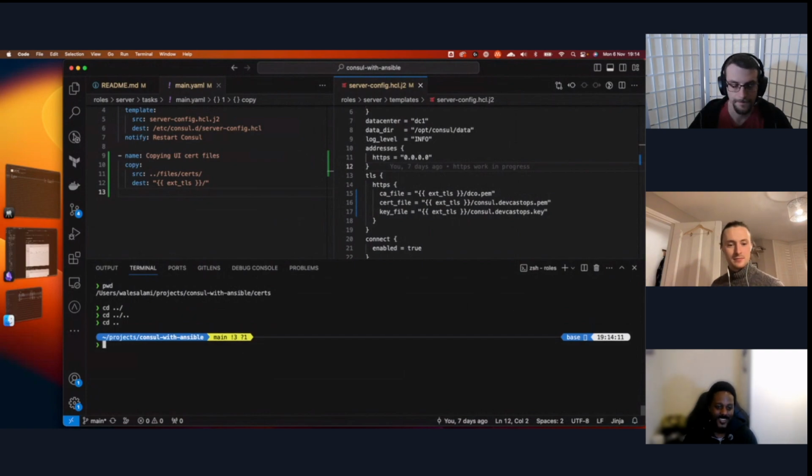How did I get in here? Where are you going? Oh, I know why. Because I moved into the certs location, and then when I moved the cert file, it moved my location there as well. So that's why I'm having to go back so many times now. Visual Studio is weirdly clever. Which is good, actually. I like that. I can't believe at the beginning when we started this, I didn't think I would remember the commands for this. It's just so long.